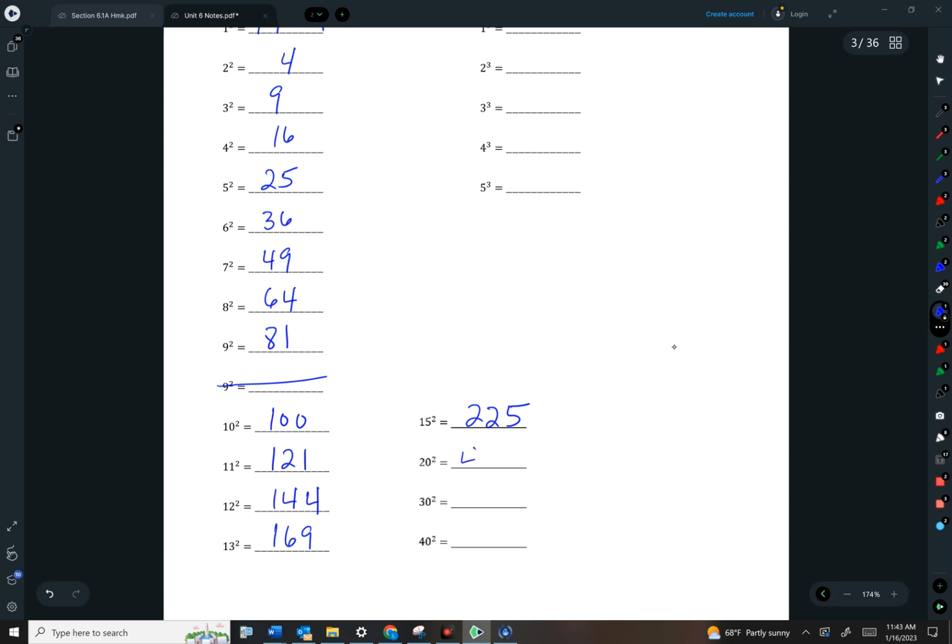2 squared is 4. And think about it, if you multiply 20 times 20, that's going to be 2 zeros. Same thing with 30 squared. You would say 3 squared is 9. And again, since you're multiplying it by itself, it's going to be a 0 and a 0. 40 squared, so think of 4 squared is 16. And again, if you have 2 zeros, there you go. So even though these seem higher and seem hard, because they're nice, neat, small numbers, 2, 3, and 4, you can actually do those pretty easily.